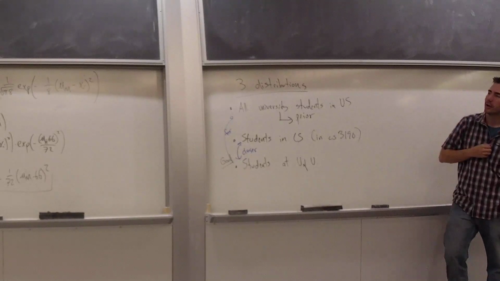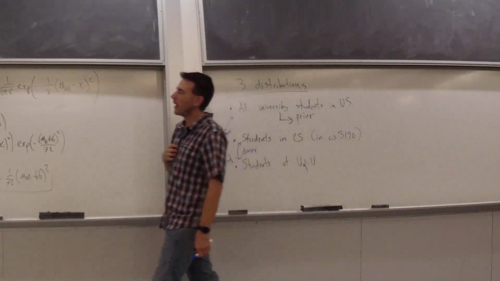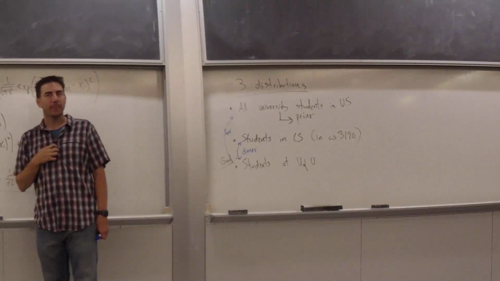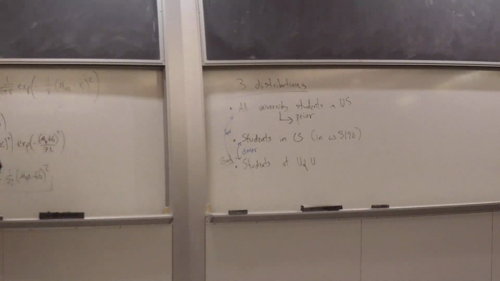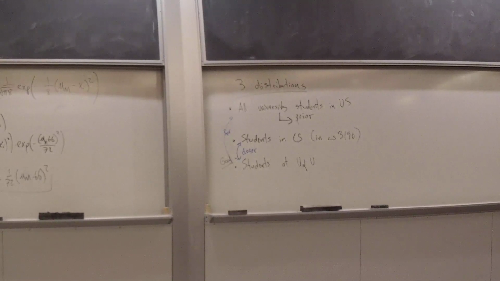There's still something else wrong about this, and it has to do with this product, right? I took this product. Yes. In order to write down the likelihood as the product, I had to assume that the data points were drawn independently from the distribution. Independence allowed me to say that their joint probability was the product of their individual probabilities, or their joint likelihood is the product of their individual likelihoods. If I don't have independence, I can't necessarily do this.